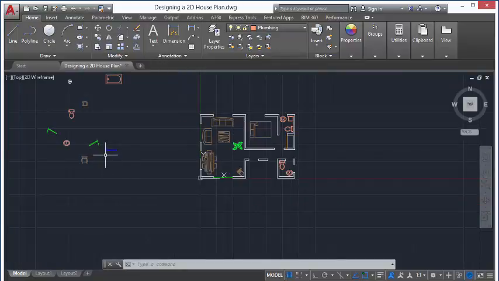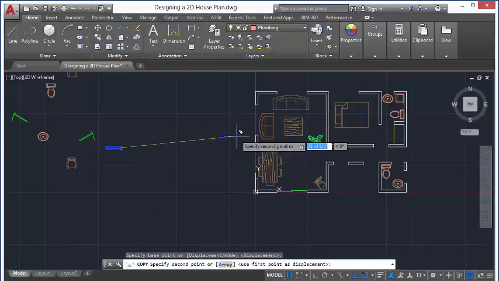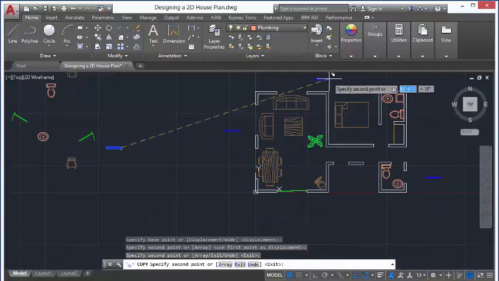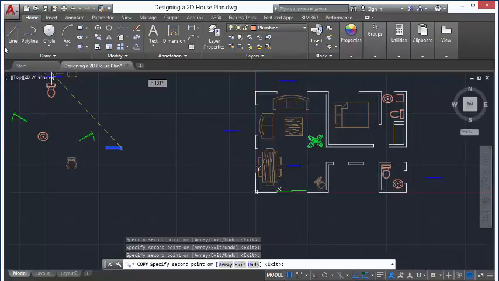Now let's position the windows and the door. Select this window, copy, paste here, paste here, paste here, paste here, escape.